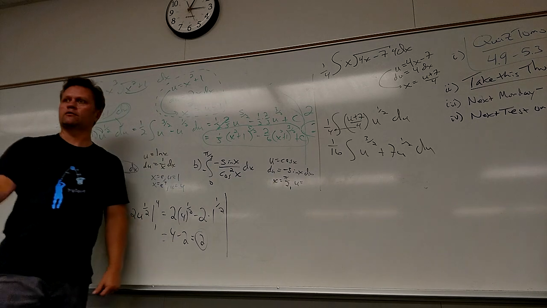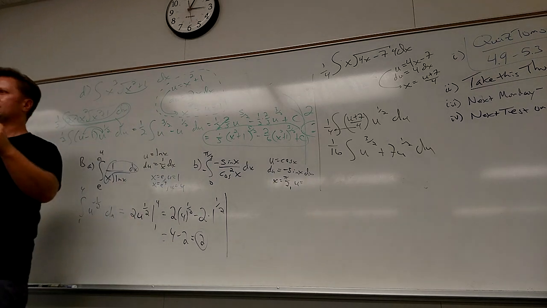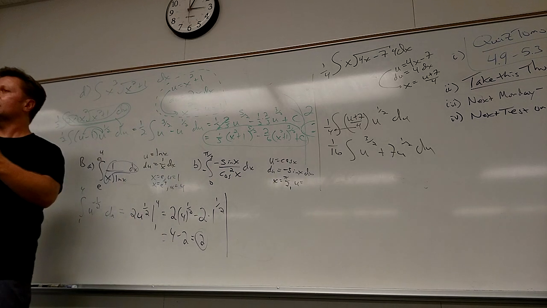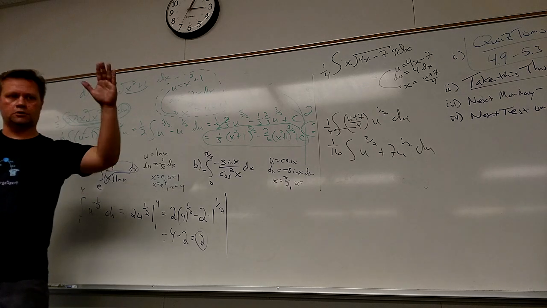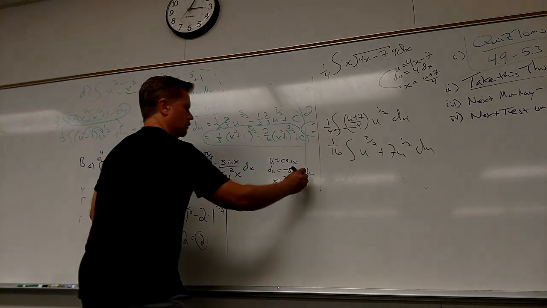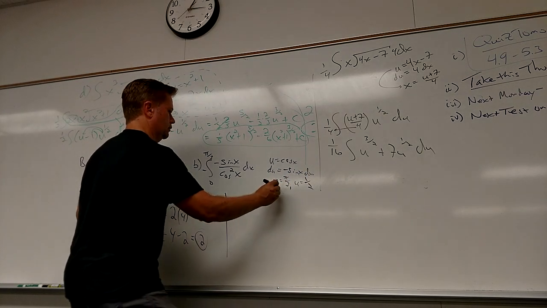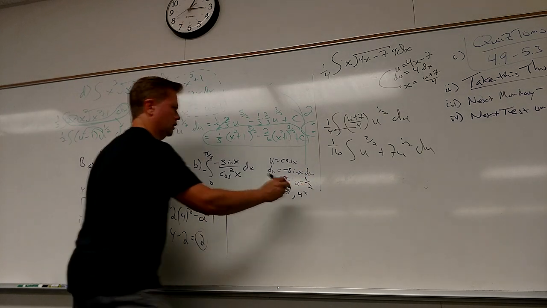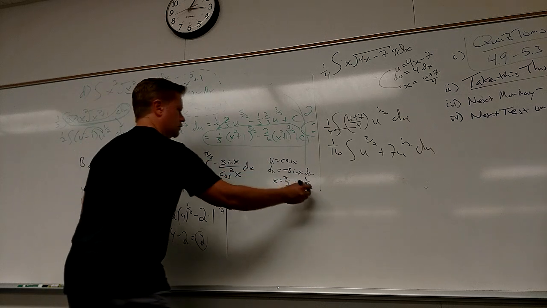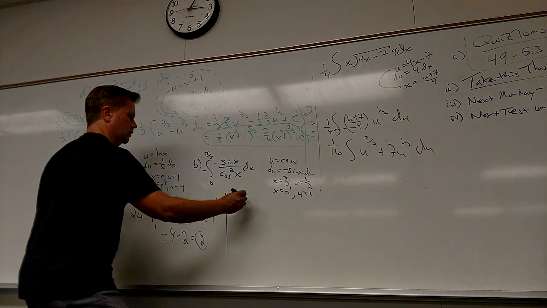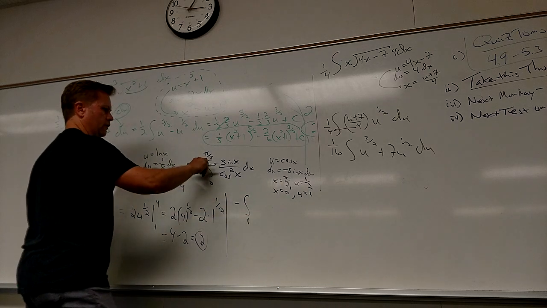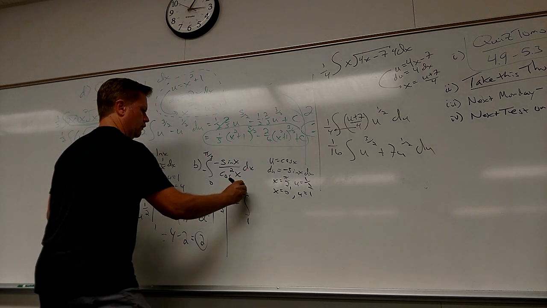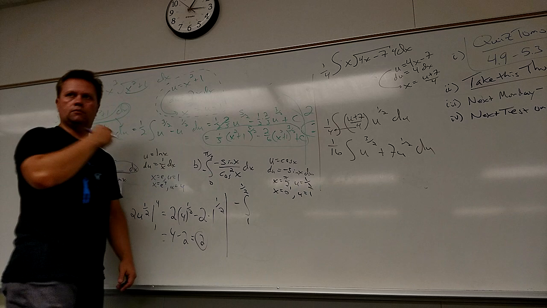Pi over 3, 60 degrees, is far away from where cosine likes it. It's near where cosine doesn't like it, so it's smaller: 1/2. When you're close to what it likes, it gets bigger. So u is 1/2. When x is 0, u would be 1. This is a good example of what I was talking about earlier: negative integral, 0 becomes 1, pi over 3 becomes 1/2, when I go from x to u.